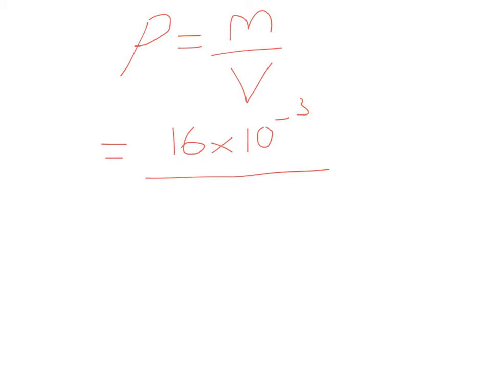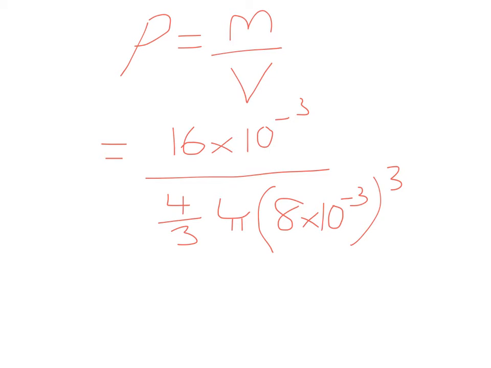The formula for the volume of a sphere is given on your formula sheet: 4/3 pi r cubed. Now the radius, this is typical AS physics, is not given in the question. Instead, the diameter is given in millimeters. So we need to convert the diameter in millimeters to a radius in meters. If the diameter is 16, the radius is 8 millimeters, so it's 8 times 10 to the minus 3, and that is cubed.